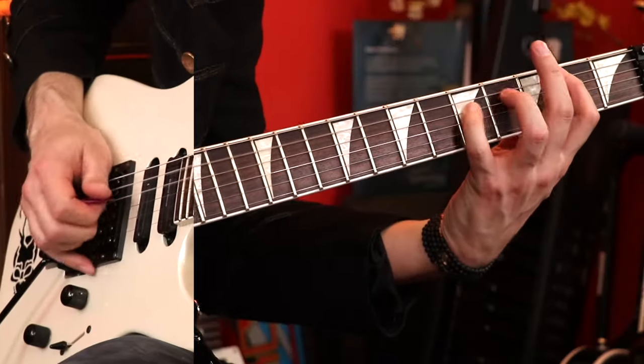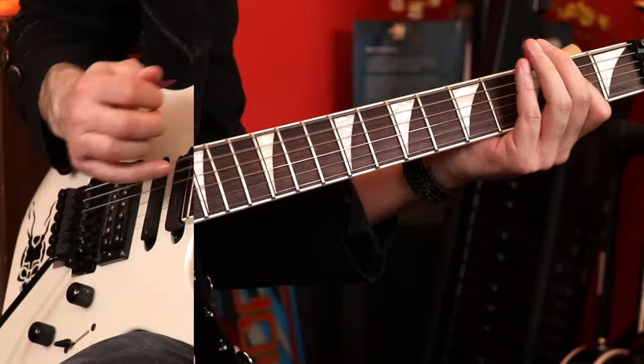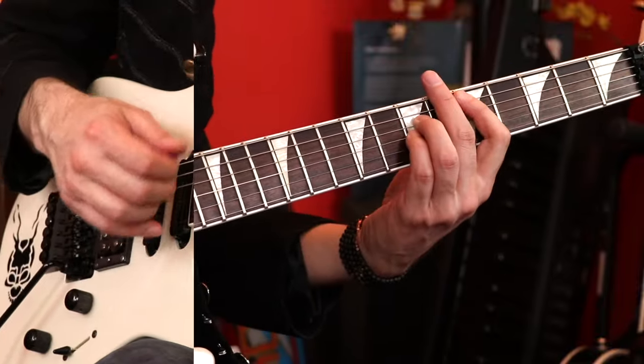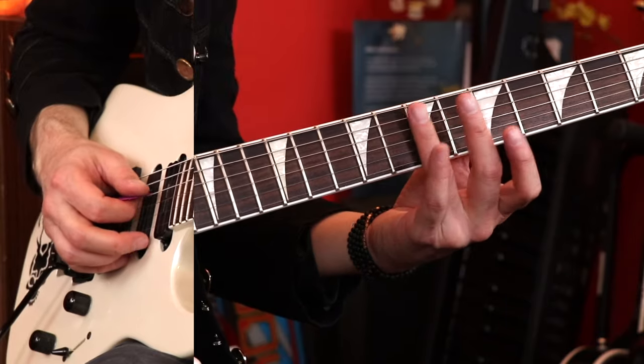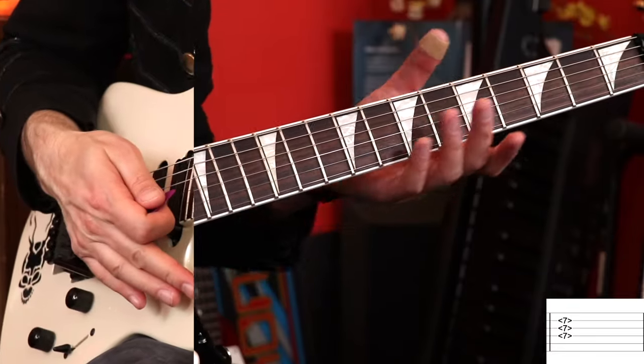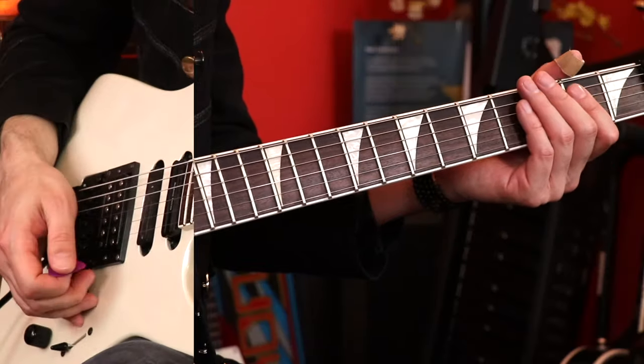We're back to this part. After all that, we have to do this really important dive bomb — it's the 7th fret this time. So we finally get to go to the middle here. It's really easy to overdo it. If you listen to the actual recording it's pretty subdued — it just sort of fades out. But live, you could just go crazy. Then we're back to that, riding the power chord for a while.